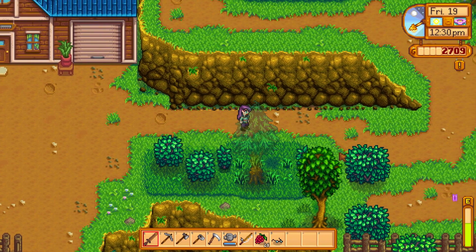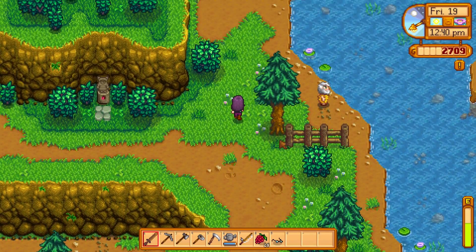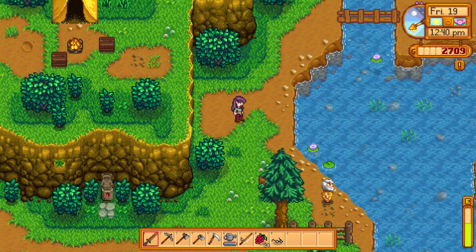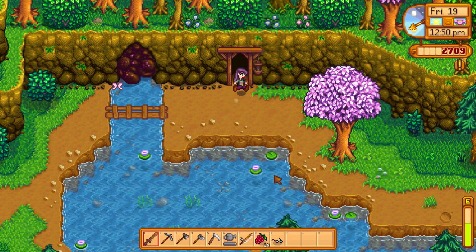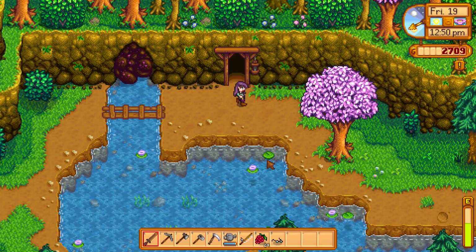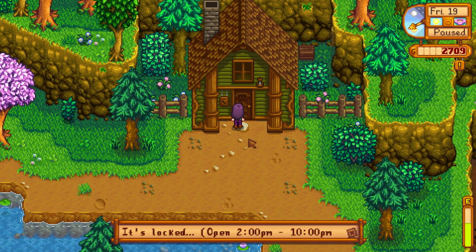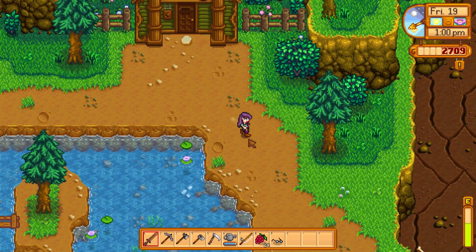That's always good. So I think in the next episode I should focus a lot on clearing the field. Excuse me. This is a great gift, thank you. See, I wish we could just, like, adopt Linus, and he could come live on the farm with us. Oh, that's right, let me go sell this. Because Linus is a nice person, and he's not picky about his presents. It's locked. Open 2 p.m. Ah, oh, we have a little time.